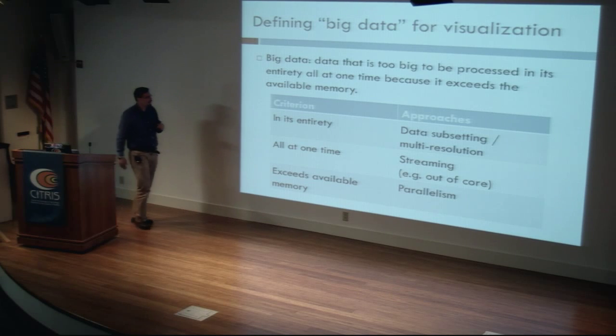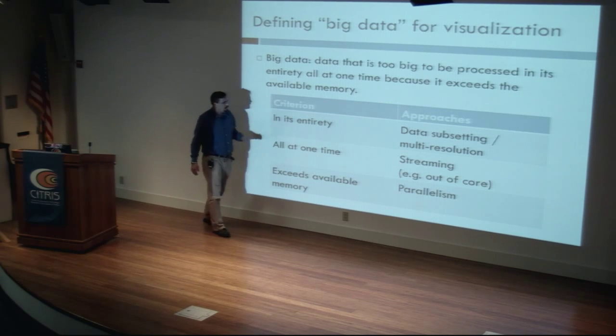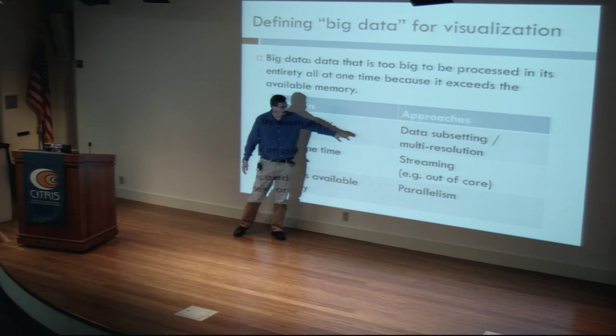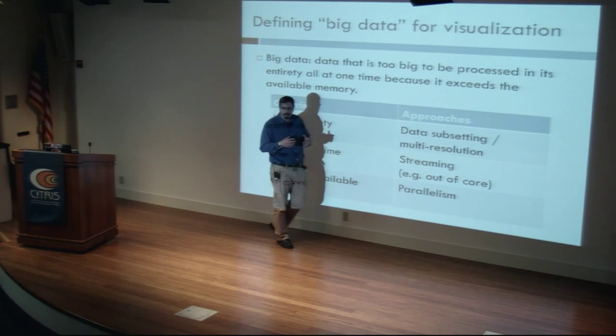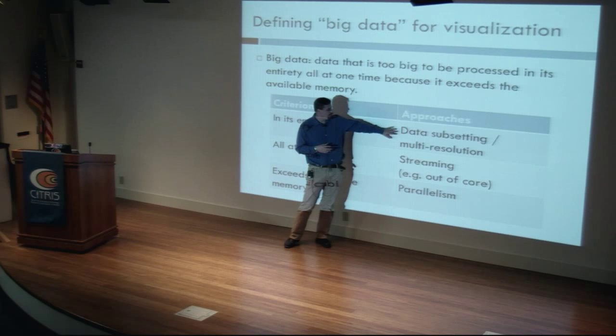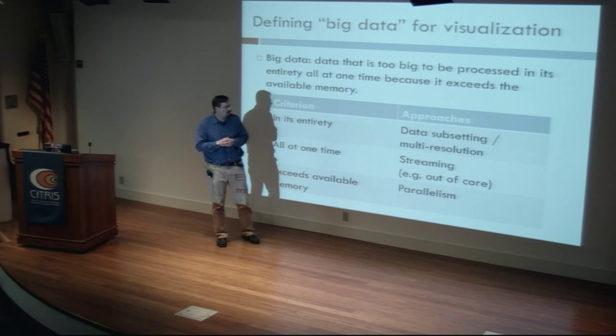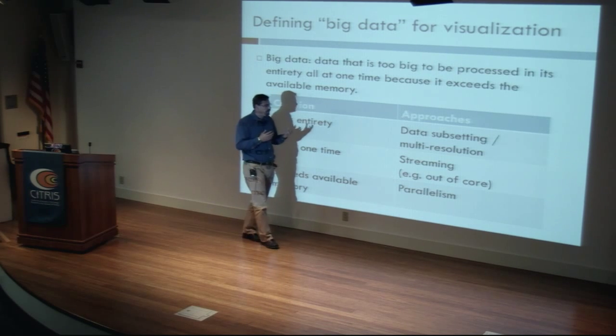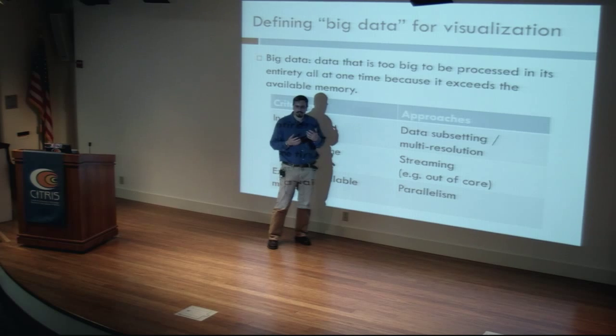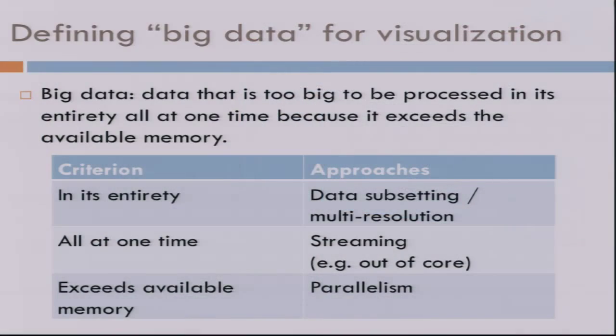And so if you don't want to process the data in its entirety, then people do things like data subsetting and multi-resolution approaches. And in fact, depending on what you want to do, this is a very appropriate thing. If you only want to look at, for example, a slice of the data, only process the data that's along that slice. Don't process the rest of the data. If you can set up what you want to look at in terms of a Boolean range query, pressure between this and this, temperature between this and this, then there's some research that starts to get into database research about how to organize your data so that the amount of work you do is proportional to the number of records returned.